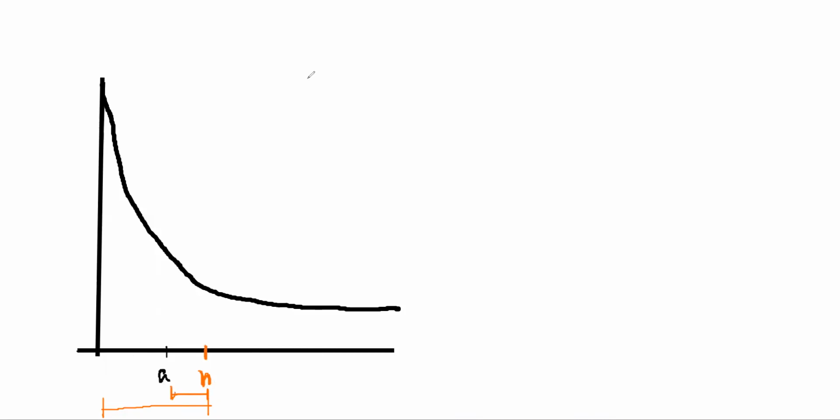Mm-hmm. So I'm going to recolor that in a color that is easier to tell apart. And so this is a plus h. And then in the orange here, this is the distance h. So this is not the point h, but rather the point a plus h. Right? Okay. So now we have this distance h. We have the distance a plus h.